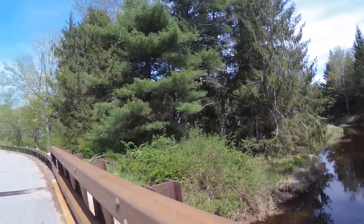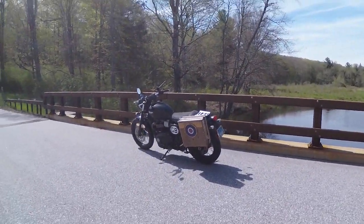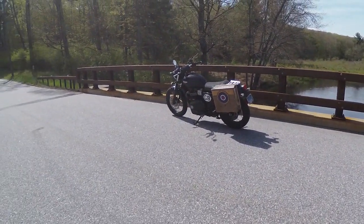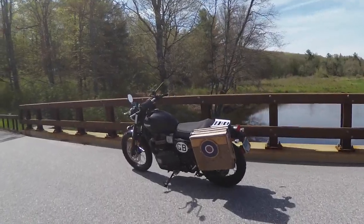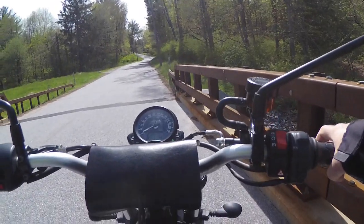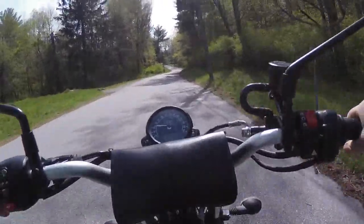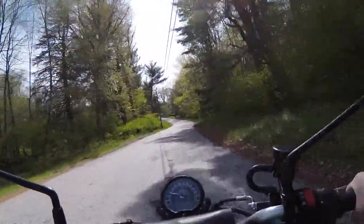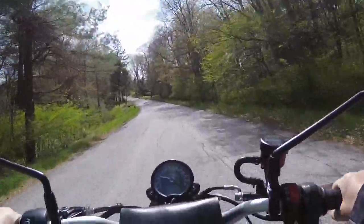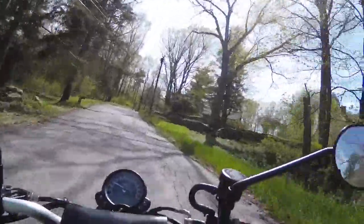So that's my 2017 Triumph — it's called a Street Scrambler. You'll notice it has a GB on the side and also the roundel for the British Air Force. The reason all that is on there is my first motorcycle license — I had to get a license in Great Britain, and it was not an easy thing to do. I've always been proud that I had a license in Great Britain in 1970.